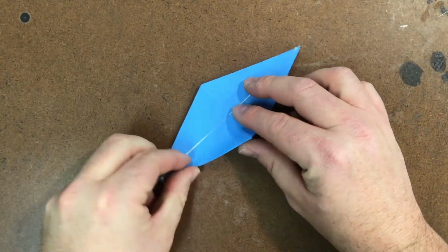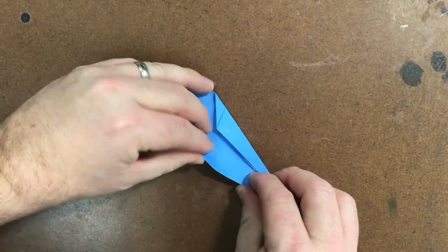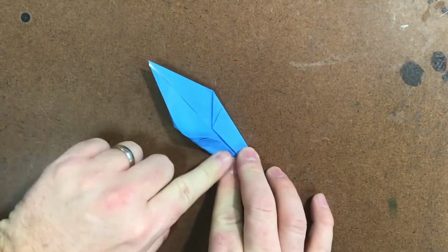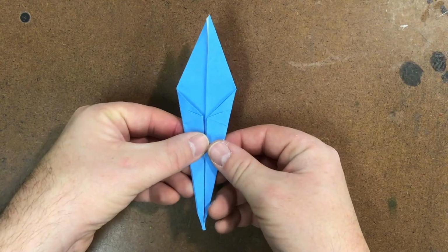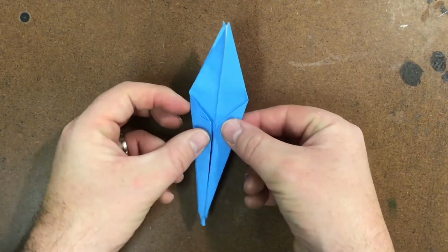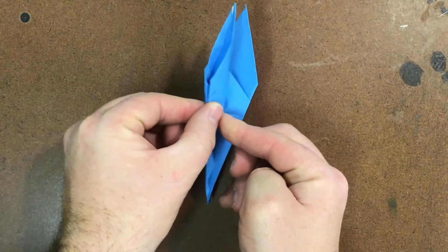If you don't realize it in the video, make sure you do this on the right end. You have to do it on the right end where there's space between the flaps, kind of like their legs or something, even though they're not. See, there's a little movement right there. So now what we're going to do is we're going to grip each side of these two flaps and pull them together. Pinch them together, hold them.